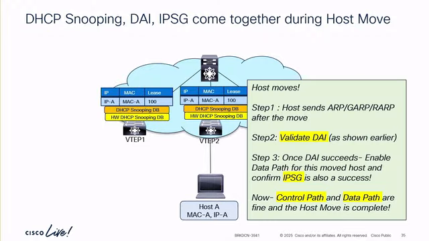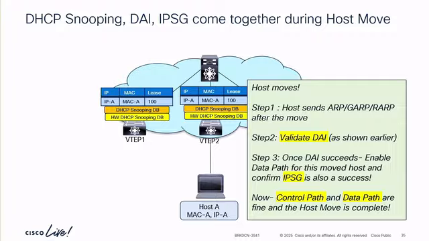Step 1, after the move, the host says that it has moved by sending one of three things. It could be an ARP request to get the gateway MAC, maybe. It could be a self-promotional activity by sending a gratuitous ARP, or it could be a reverse ARP. One of these things through which a host announces, you know what, I've moved.